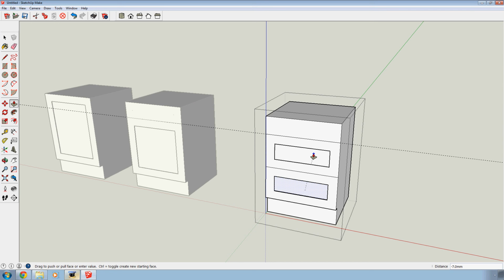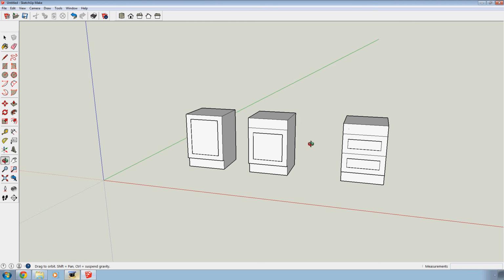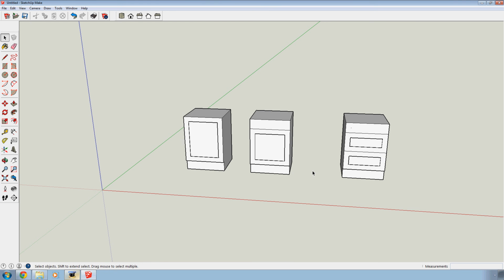So it knows that this face is parallel to the face that we've already done, and we've created a pan drawer stack. So get rid of the guideline by pressing Ctrl and D, and now we've got 3 units, and this will be a very good start.